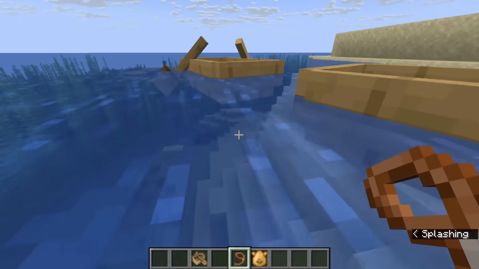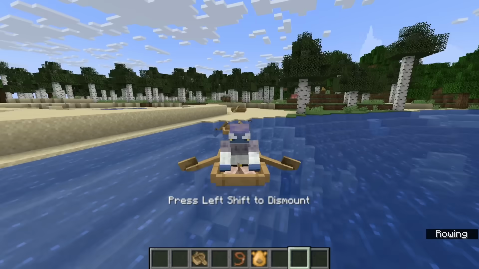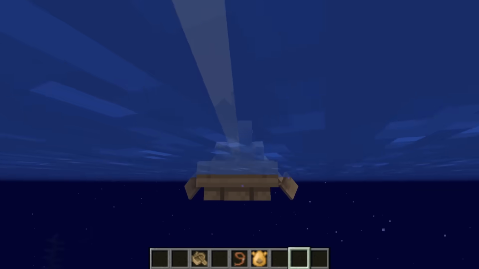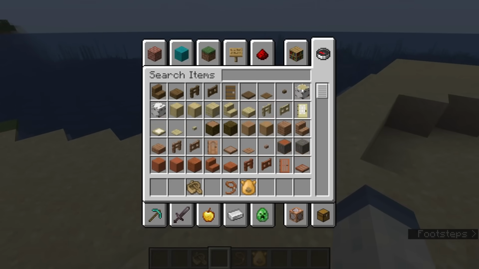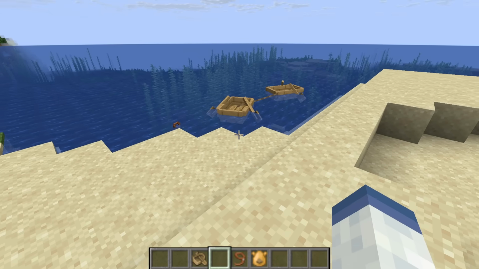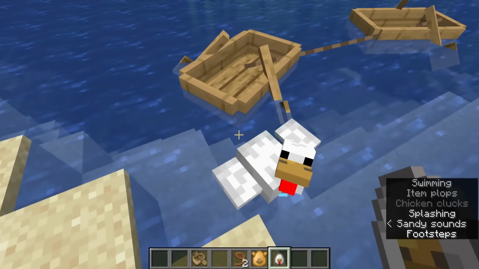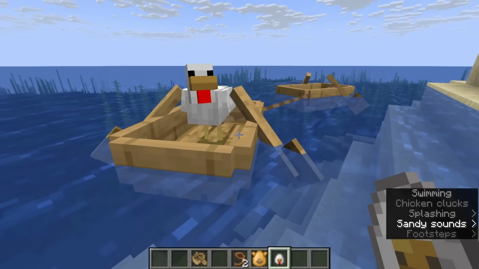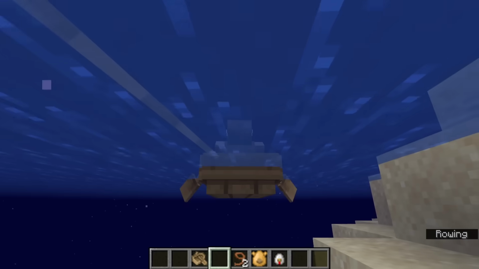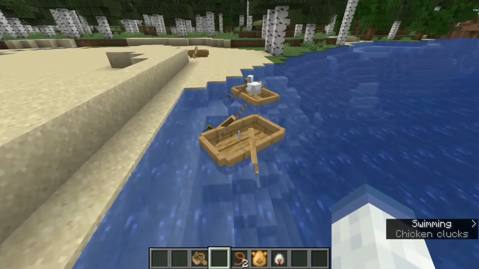Let's try this again. So let's click the lead on that one. Let's then crouch and click on that one. And if I now try to pull it, okay, it seems like boats don't pull with a lead, unlike mobs, which kind of sucks. It could be because it doesn't have a mob inside. So let's quickly maybe just grab a chicken and throw a chicken inside of it, because then it might detect that it's got a controller sort of thing. So let's push the chicken inside of that boat, and now let's try and pull it, and it's still not pulling.